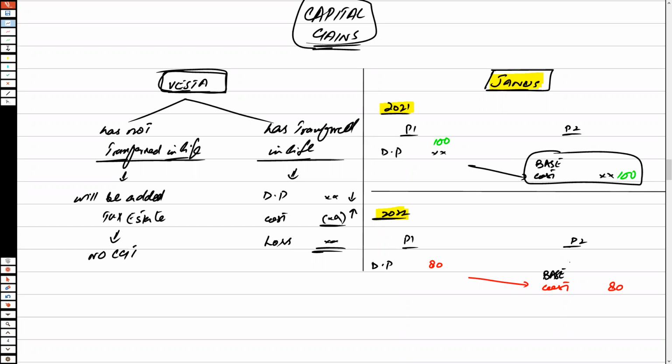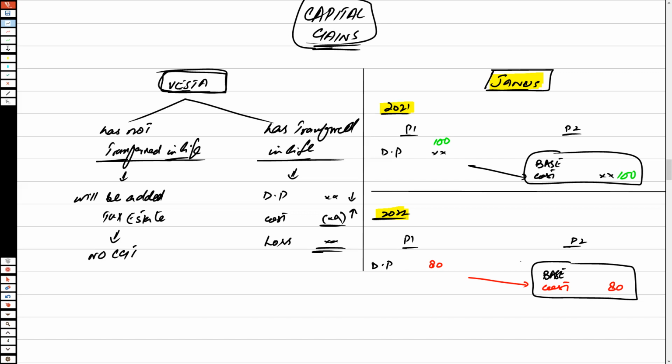But if you are getting the same asset after next year or after a few years, then considering the current situation, the asset value is continuously going down. It means in future years your base cost will be a lower amount. If the base cost is going down, it means ultimately your gains will be high.